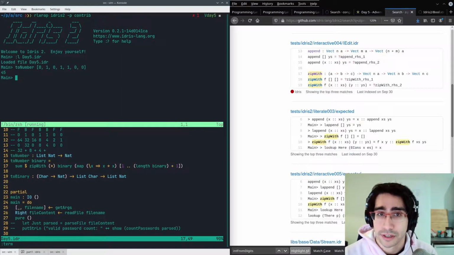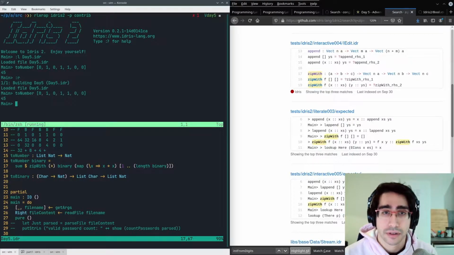There's one mistake in here. It's because of this. Reload. Is it flipped? Ah, yes. I need to reverse the input.